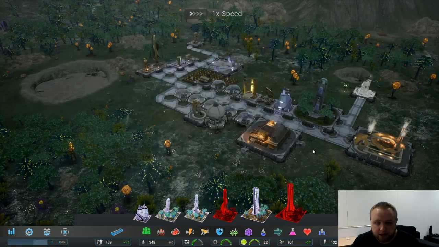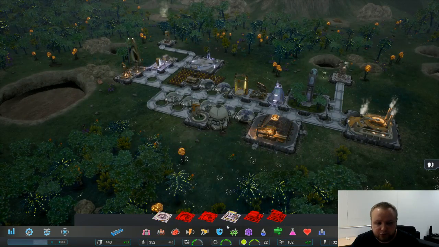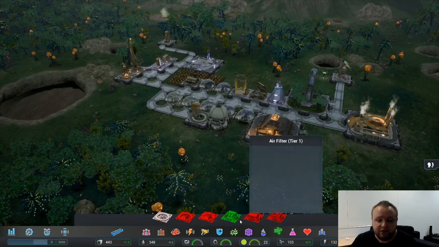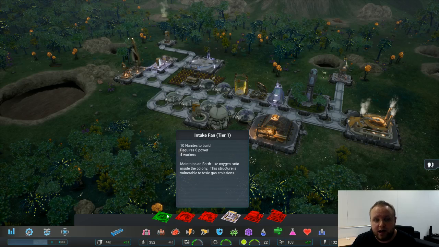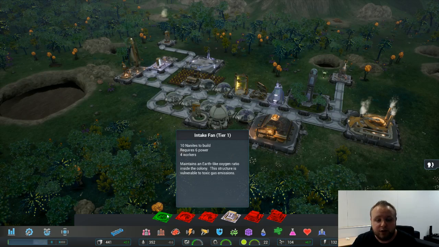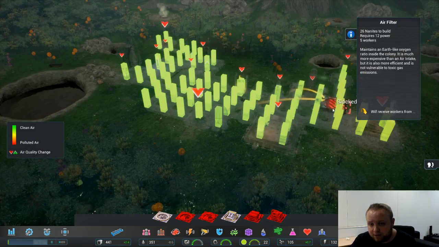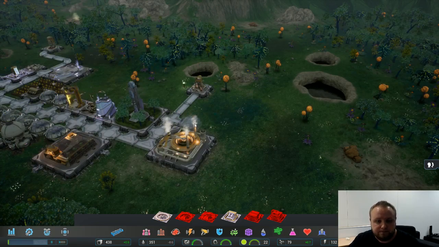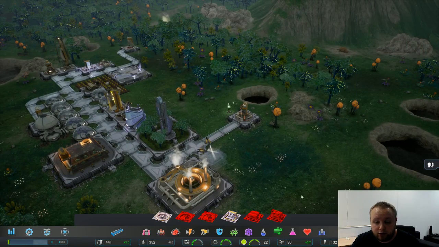Alright, mission. Intake fans. Managing the air quality is quite important. You have two types of fans: intake fans or air filters. The intake fans are cheaper and easier to make, but if you have toxic gas, for instance, in your base, that will infiltrate the intake fans. So to protect yourself from that kind of thing, you build air filters instead, simply because they are closed off, so they're more safe. Let's build one of those. They also cost a lot more though. They require more power and cost a lot more nanite.